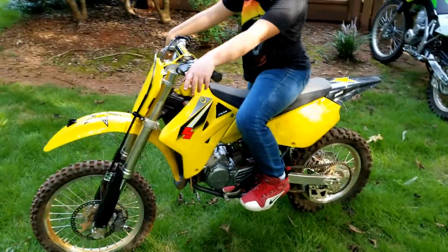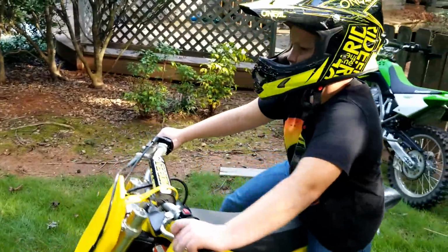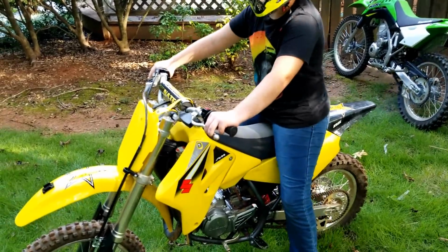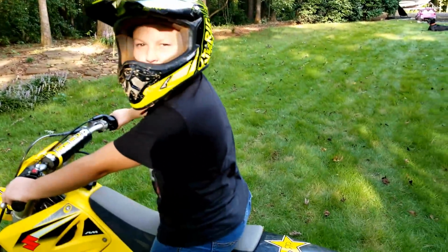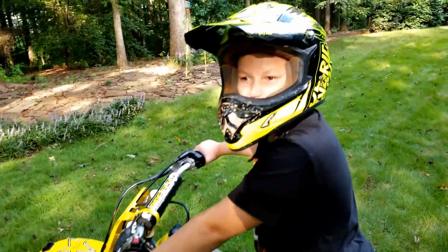All right, so crank it up. We're going to test the RM85 out now and see how it is at doing backyard wheelies. Just leave it in first gear. I'll tell you what, that thing has some power, man. That thing has some power compared to the other one. Why? Because it feels like the bike is bending down. I feel so weird. Oh, because you got used to the 140?